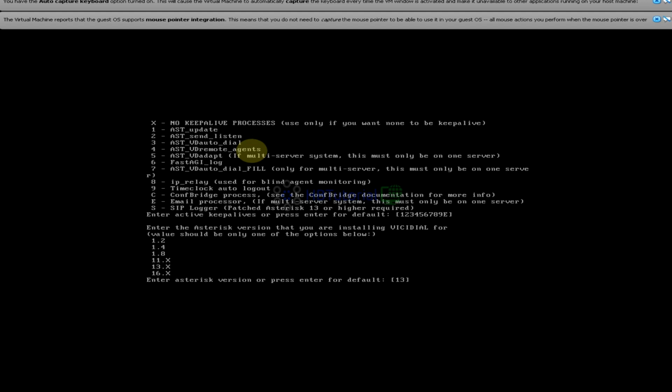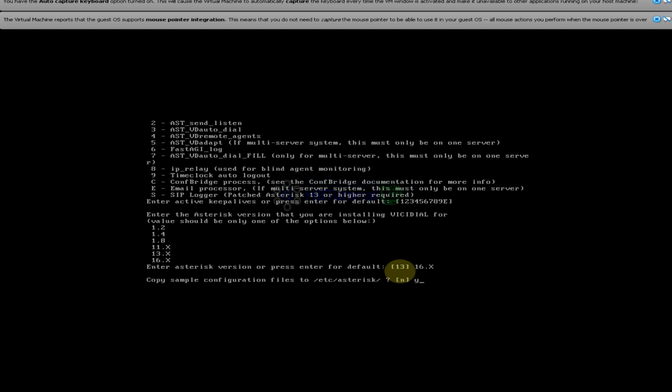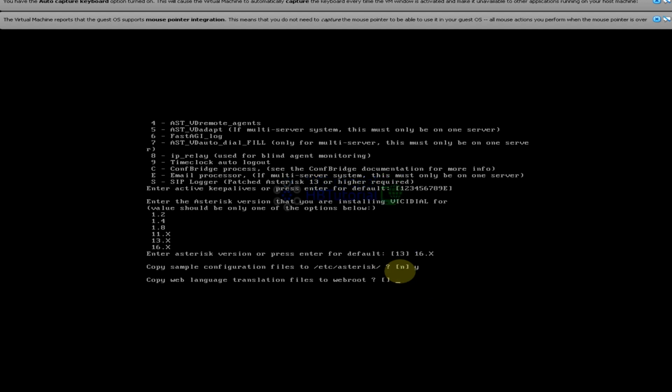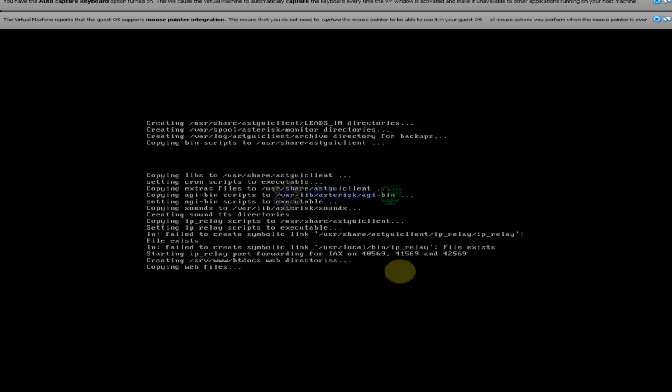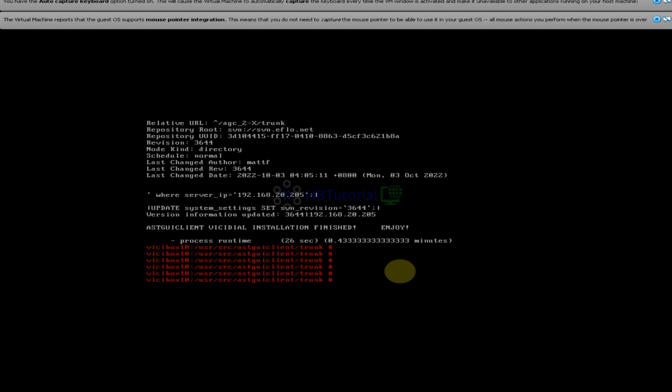So we need to update this one to 16.x, and then you need to update also the asterisk setting. Just enter all the settings over there, and then you will do a reboot again for sure.